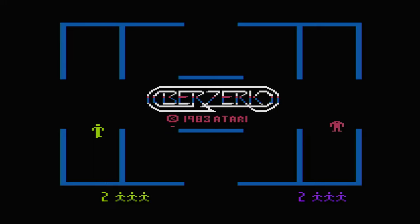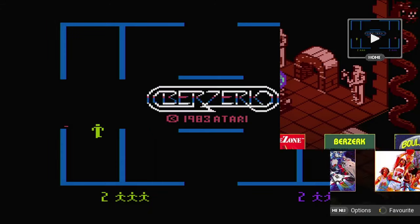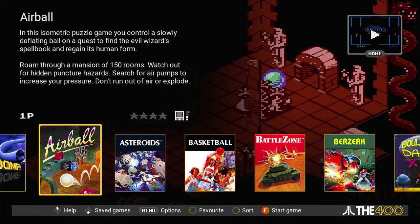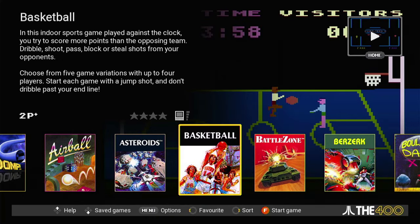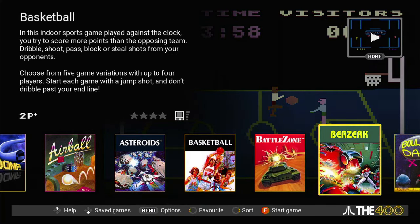So what I'm going to do now is switch to the gamepad and play through some of the games before we move on to using keyboards and looking at adding games via the USB-C. Okay guys, I'll quickly run through the games before I jump in and play a few of them. I may actually cover all the games in a separate video because it will take too long to go through every game.